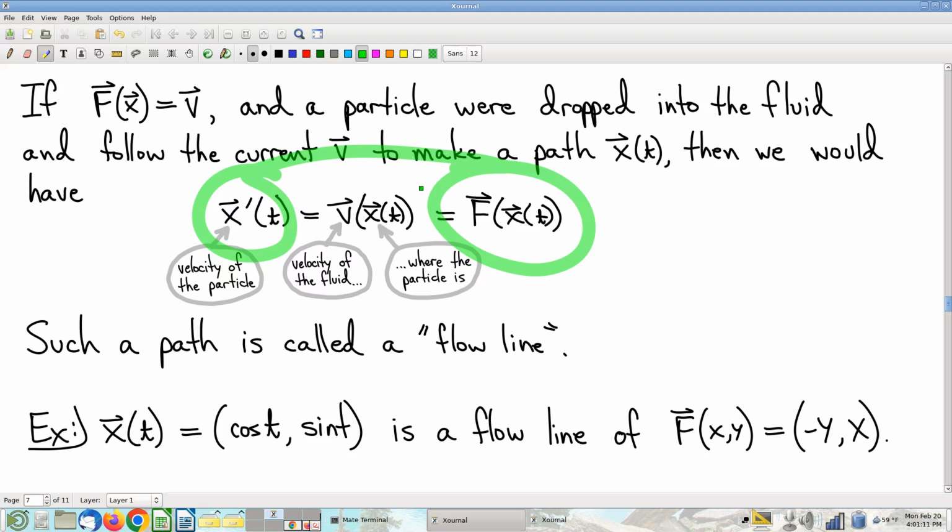We do not currently have the tools in this class to solve a system of differential equations. You will in Math 353. That's one of the things that they'll talk about. There's some cool ideas in there. Okay, I'm just going to show you an example where we're not going to solve the differential equation, but I'm going to give you a solution and we're going to confirm that it does actually fit.